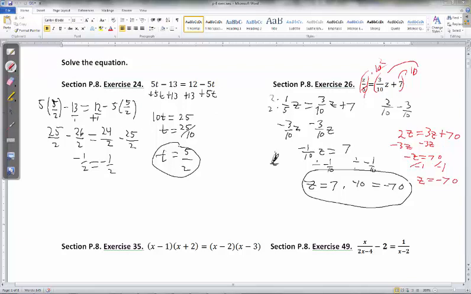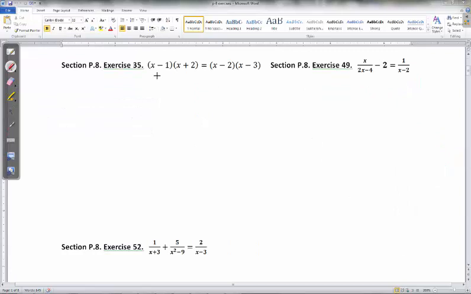Well, let's go with blue for a while. So there you have it. This is our first equation that isn't linear in form. But as we'll see, it will lead to a linear equation. So the first thing I'm going to do is remove these parentheses by multiplying them out.